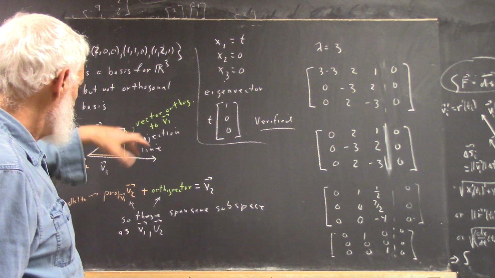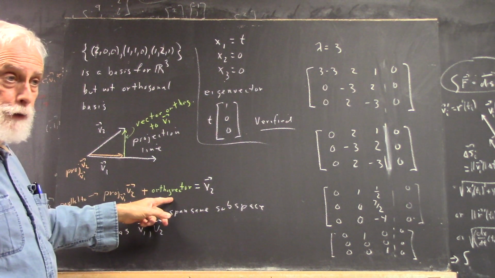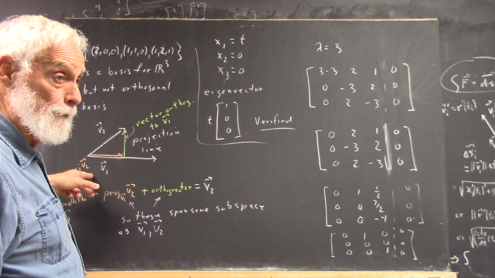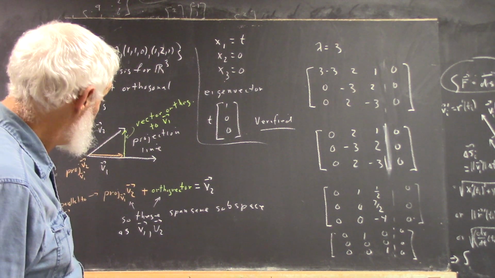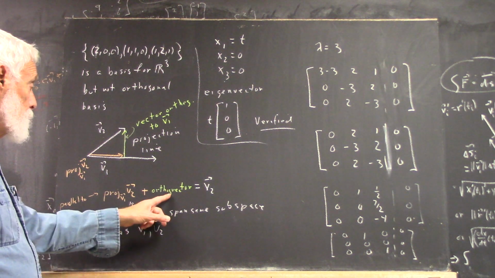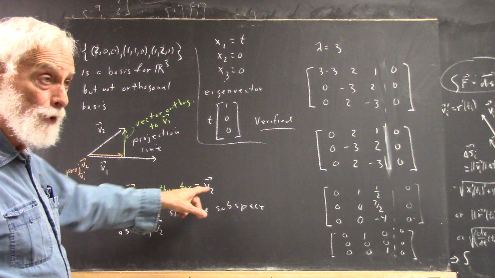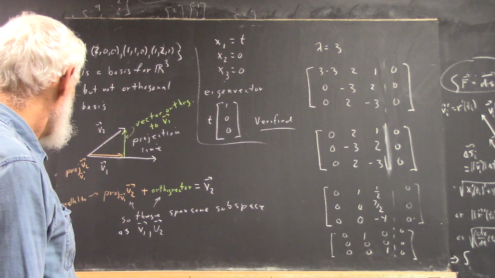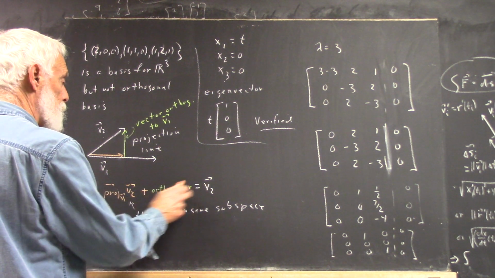So that's really important. Now, how do we calculate this orthogonal vector? Well, we can calculate the projection. That's easy enough. You might have to review how, but you've done it. So you calculate the projection. And then how would you get the orthogonal vector? Well, you know the projection, and you know this vector, so how do you get this vector? Subtract the projection from the vector. If this plus this equals this, then this equals this minus this.